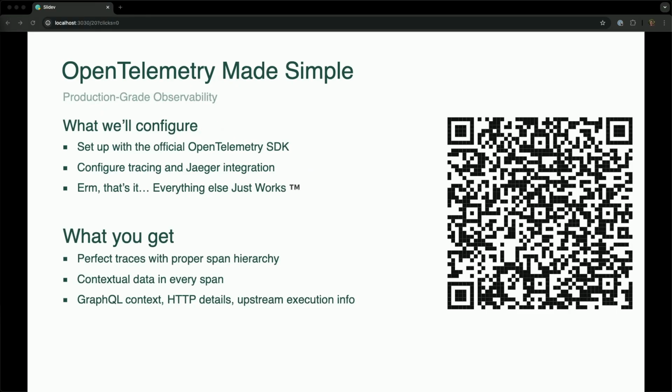One thing I love about version 2 is how simple observability has become. The OpenTelemetry setup is incredibly easy now. Only a few lines of configuration gets you completely distributed tracing. Basically, you just have to configure OpenTelemetry itself. Hive Gateway will pick up the rest. Spans are automatically created for all GraphQL operations, allowing you to see the entire request flow of your federation.